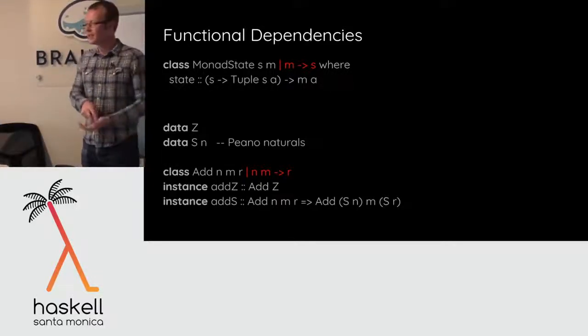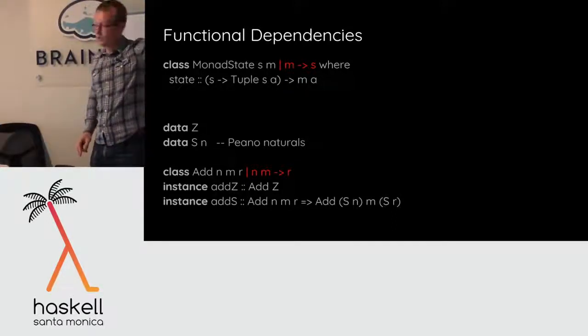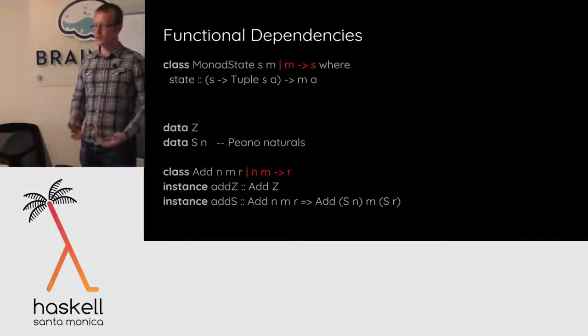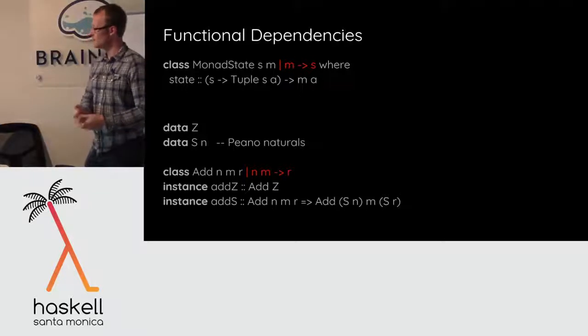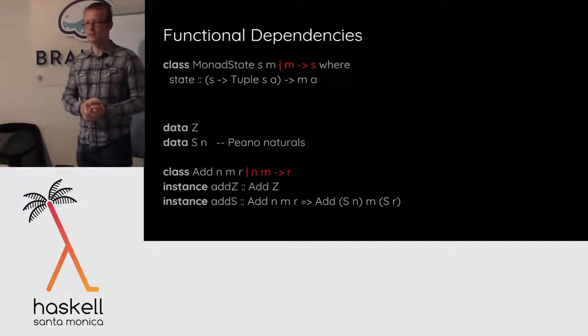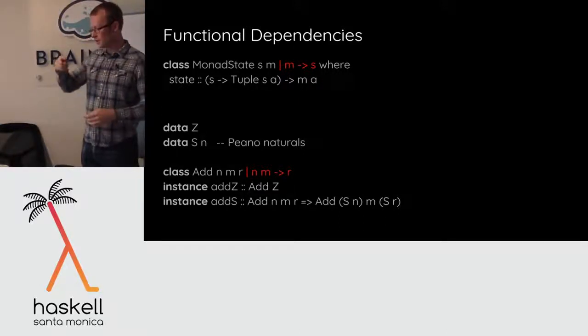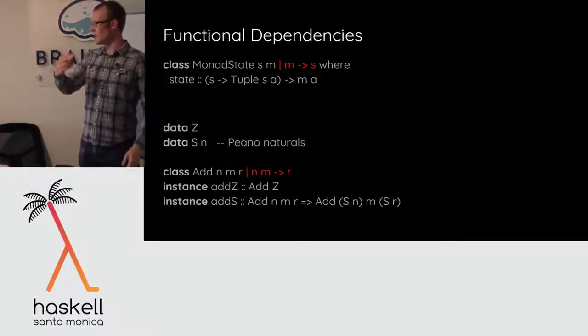I forget. So the point of a functional dependency is that this thing I'm defining, this class, this relation between type arguments, is not just a relation. I can say more about it. I can say that it's actually functional. It's a function from one type argument to the other. Two different S's will necessarily mean two different M's. If you have the same M, you have to have the same S. Oh yeah, the other way around, I think. If you have two points in the relation and they have the same X coordinate M, they have to have the same Y coordinate S.